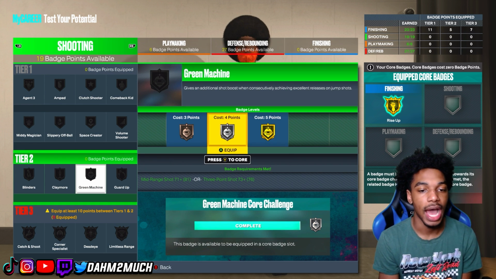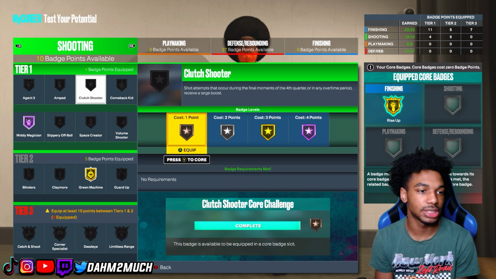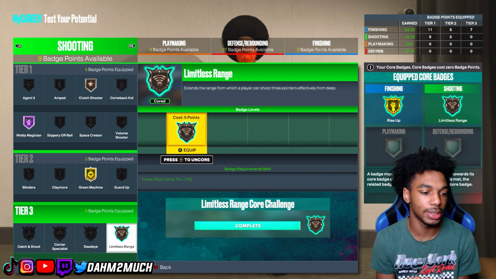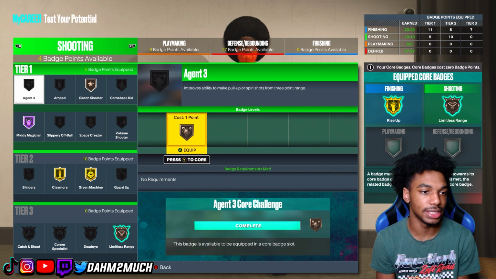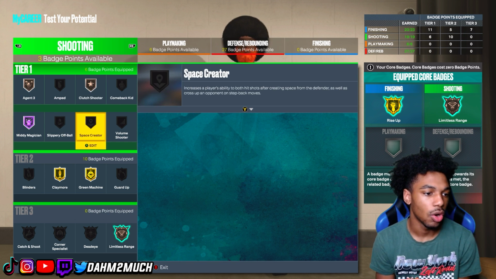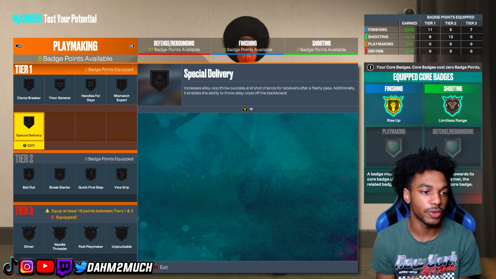Now for the shooting, I want gold green machine, Hall of Fame magician. I'm gonna say bronze clutch shooter for my last point or whatever. And I'm gonna come down here, I'm a core limitless on bronze, and then the last one maybe gold claymore. Come back up here, you can even go bronze A's and 3s maybe, and then the last two on like volume shooter or something like that. Or if you don't want to, do bronze blindness for the post fades and stuff. So different setups like this will work.